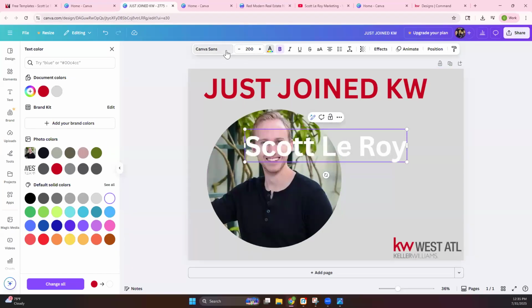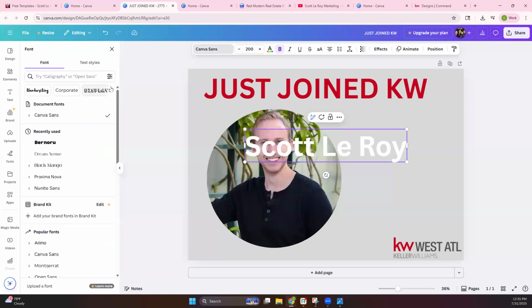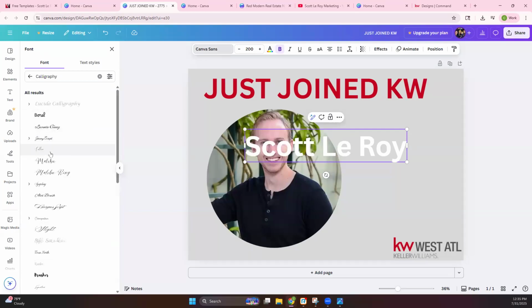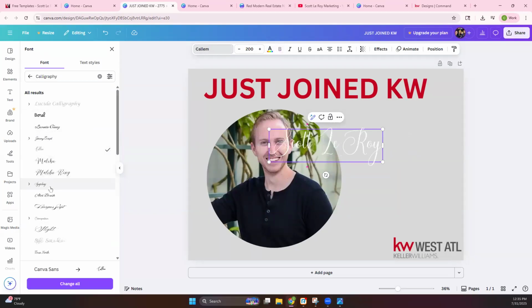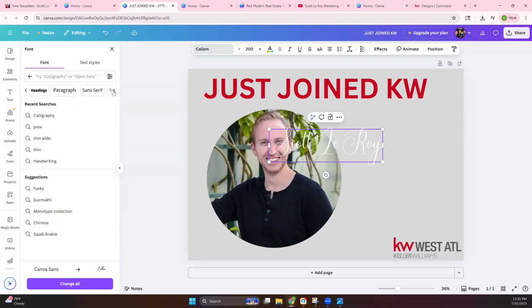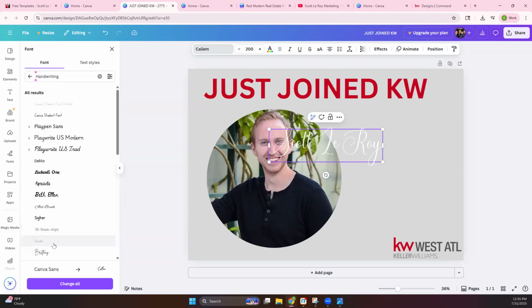If you want to change that text, it even gives you options to find certain kinds of text as well. So if you're looking for something that's more signature-like, now that's not very legible, so let's go back to handwriting. That's good.